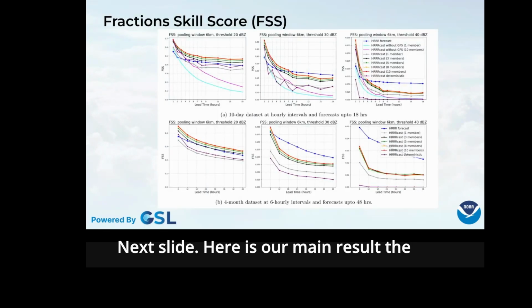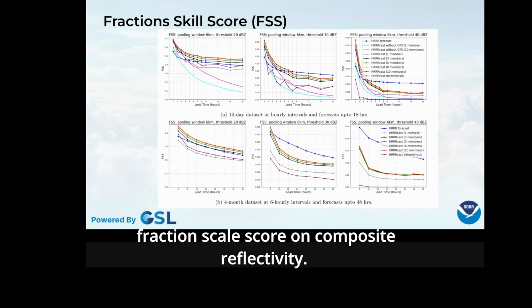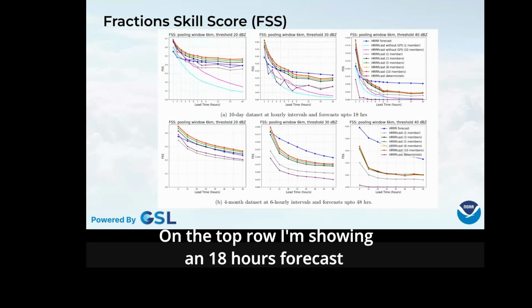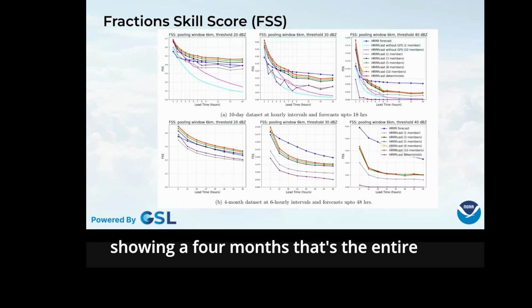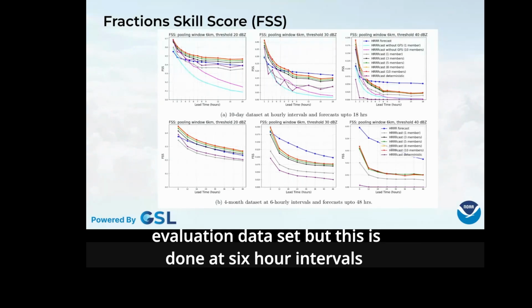Here is our main result, the fraction skill score on composite reflectivity. On the top row, I'm showing an 18 hours forecast on a 10 days data set. And on the second row, I'm showing 4 months, that's the entire evaluation data set, but this is done at 6-hourly intervals.